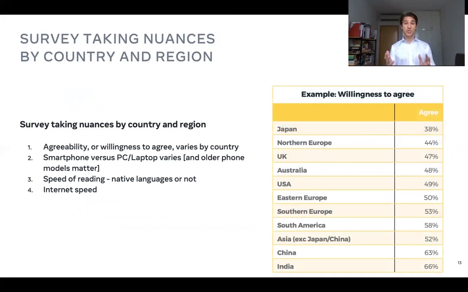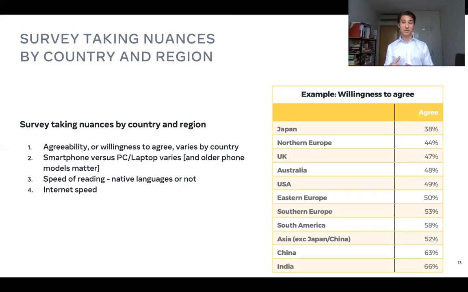I think anyone who's run research across APAC will know that Japan and India are the polar opposites in terms of willingness to agree. And we need to keep that in mind when we're building out the survey as well as analyzing the results. When we're building out the survey, if there's an attribute in a list of 10 that we're really interested in understanding how Japanese consumers feel about, we may want to pull that out into its own Likert scale, for example, to ensure that we can get a good read on where they sit on that scale, not just that they've not ticked it because they've under-selected on that question.